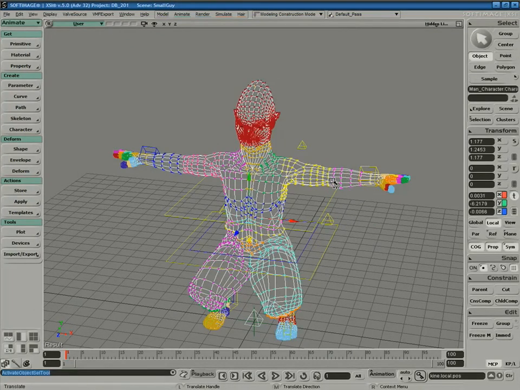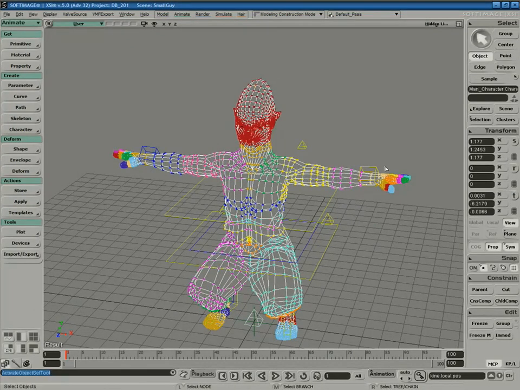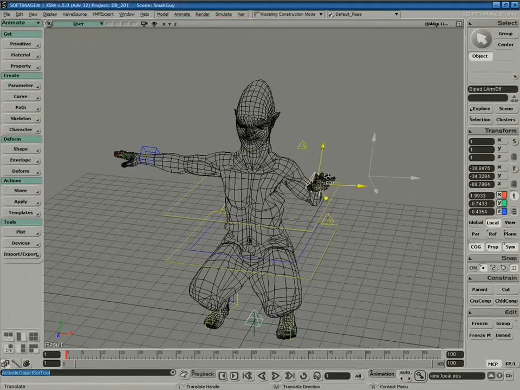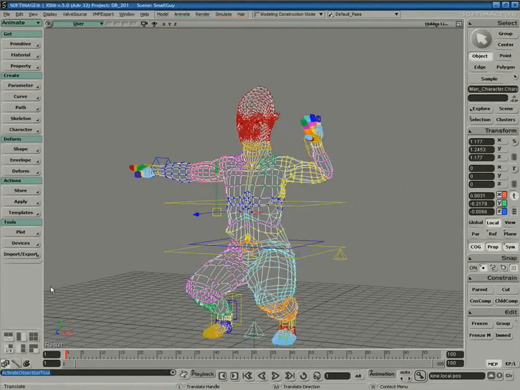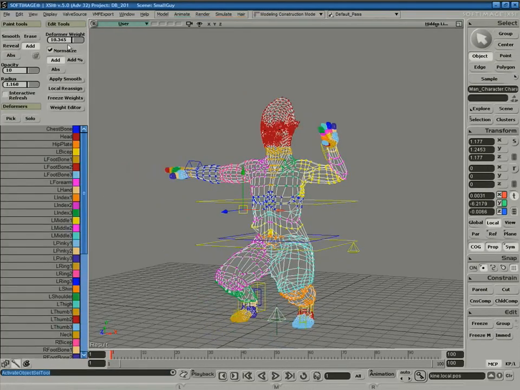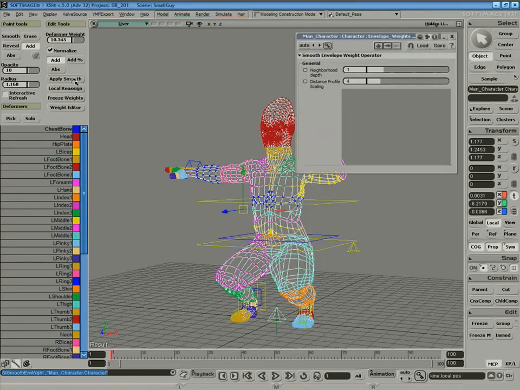And remember that all these deformations are created with the weight maps. So in any of these problem areas, we'll select a weight brush, apply a smooth, lock the window and leave it over here.